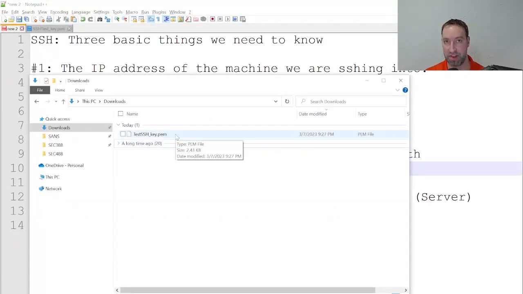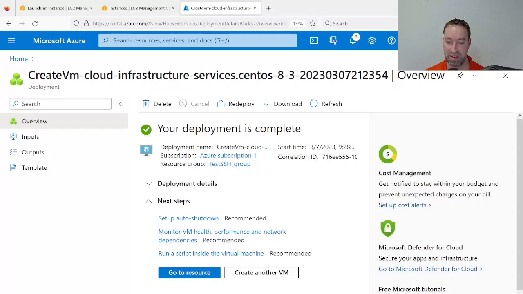Now, right here, what does that mean? It means actually on the command prompt, I'm in the /users/, I think S Borso is the username for this machine, /downloads directory. That's very important when we go to leverage the SSH command and put in the proper syntax. We'll come back to that here in just a second and see if this is complete as far as the deployment is concerned, and it is.